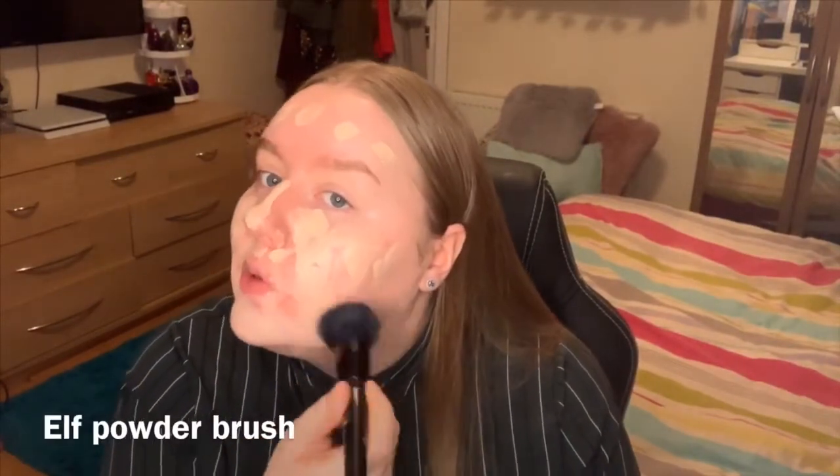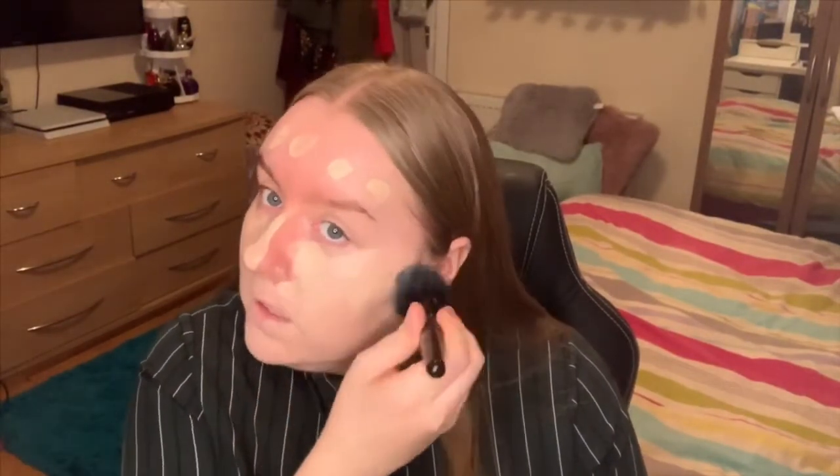So I'm going to start applying this. As I'm pouring it, it's really really runny, so it's a little bit messy — just be careful about that. I'm going to dot this around my face. I think the colour may be a little bit too dark, but because I obviously can't go into the shops to swatch it, I had to just kind of guess. I'm going to use this brush here and just blend this in.